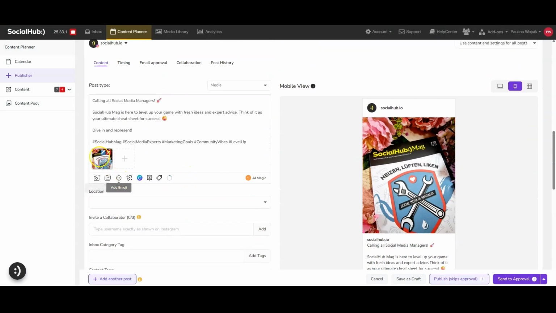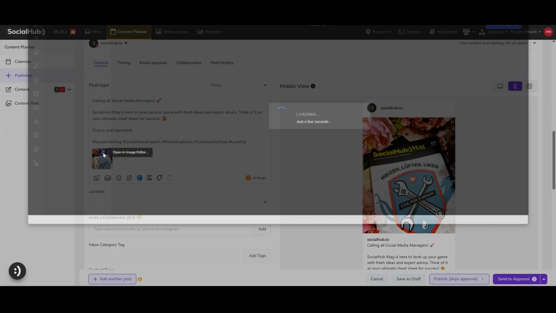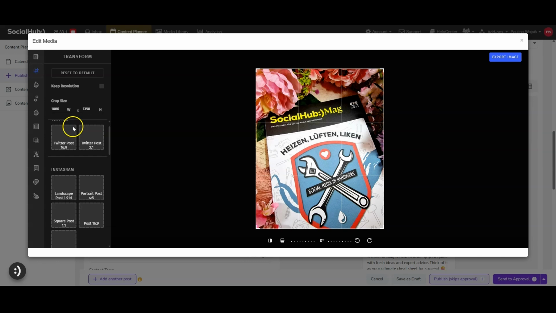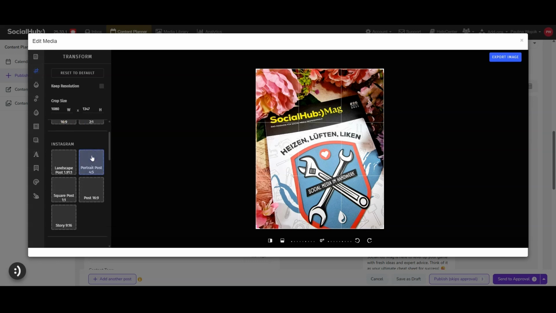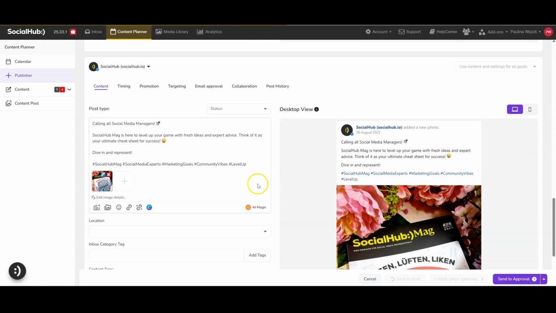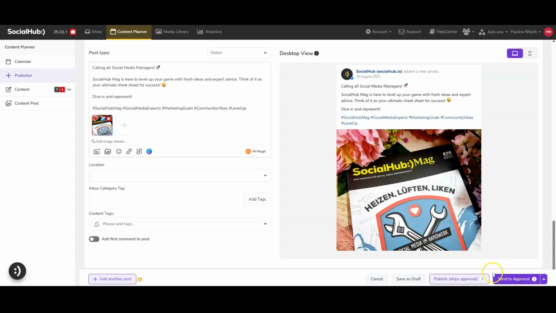And now our image editor comes into play again if you don't have specific photos for each platform. Because within the image editor, you will find the very handy cropping feature. It crops your photo with one click according to the platform specifications. This step always comes last, so that you always work with the original size of the image as a basis. And now you can post the content directly, schedule it, or send it for approval.